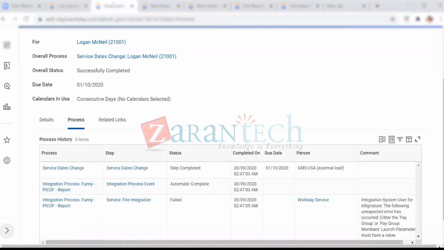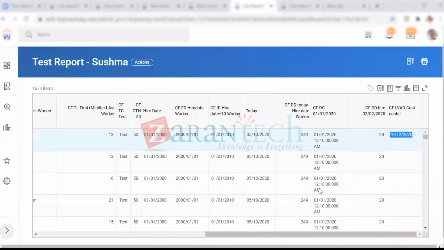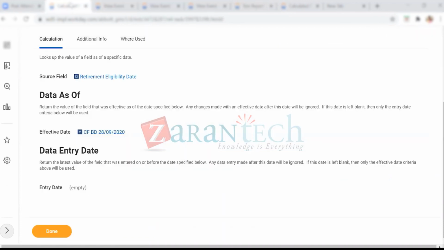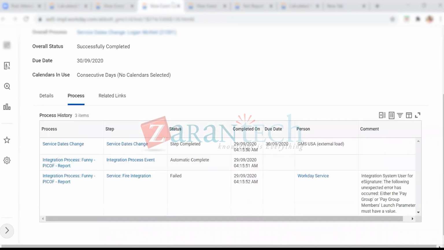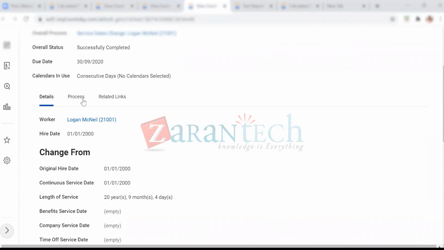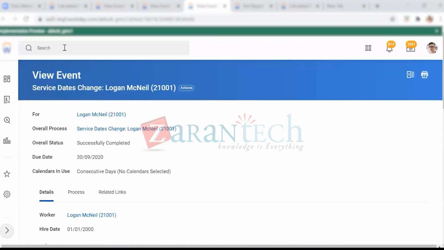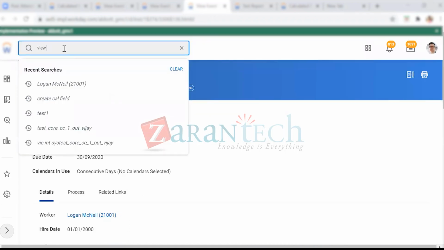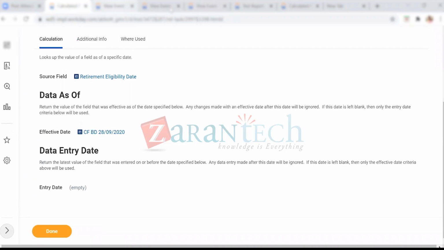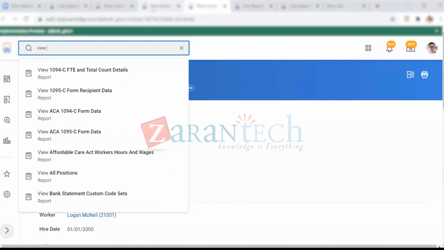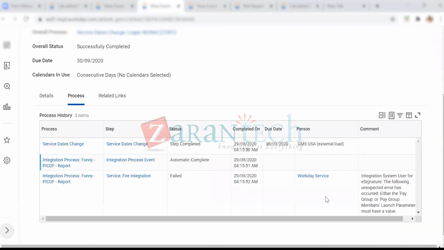Okay. Let me give you one more good example. A lot of changes happen, right? If you take any compensation, I'll show you. This is how we have to look for any particular date you want to look up. As of this date, you want to look up the value. This is how we should create it actually. Okay. Any questions apart from here?